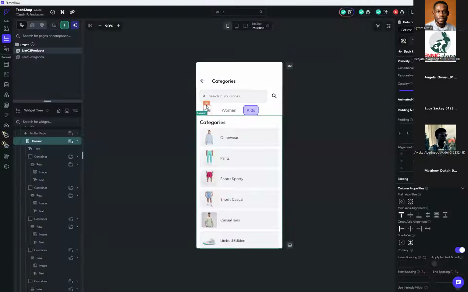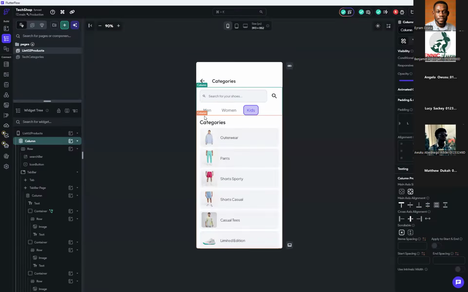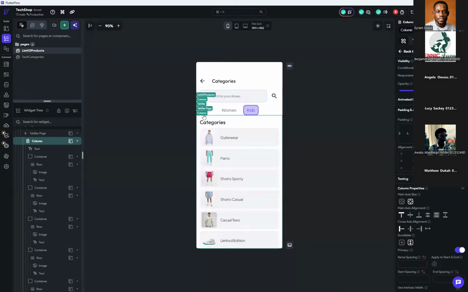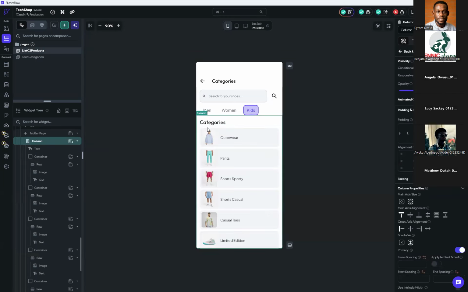So you can see here that first inside the tab, we first add a tab bar. Then inside the tab bar, there's a column. There's a column inside the tab bar. Then in that column, we put a text, and then we add containers. So the various containers are here, as we can see.